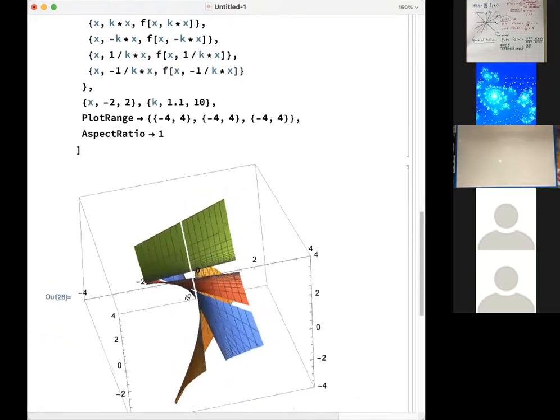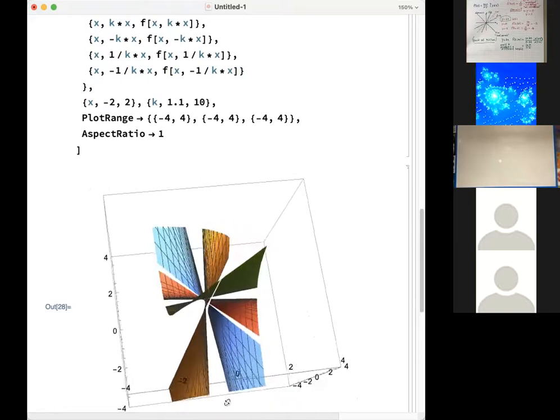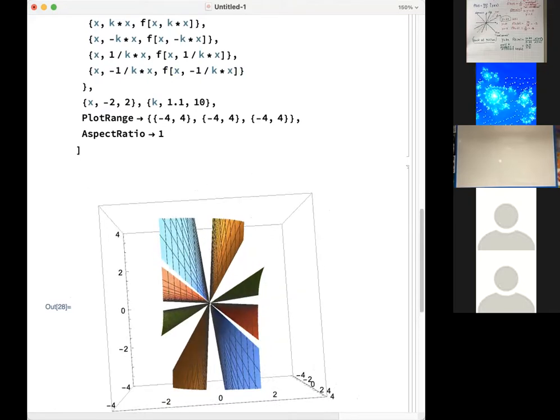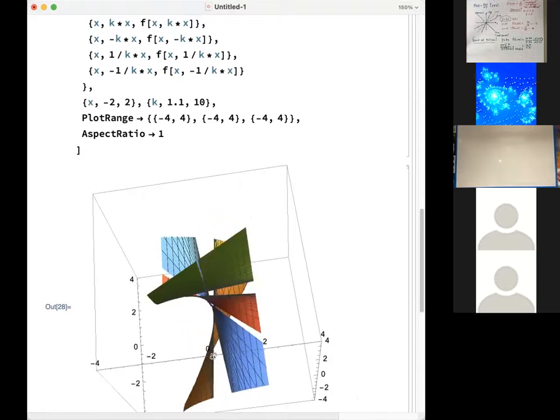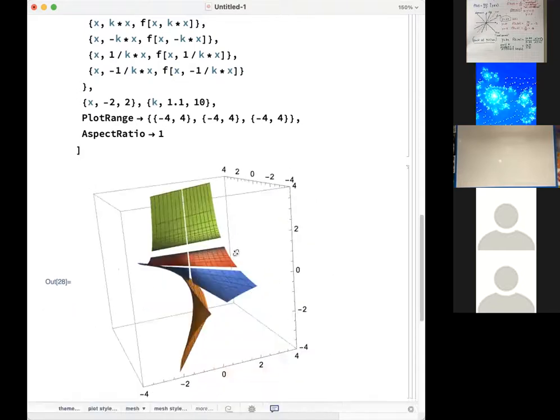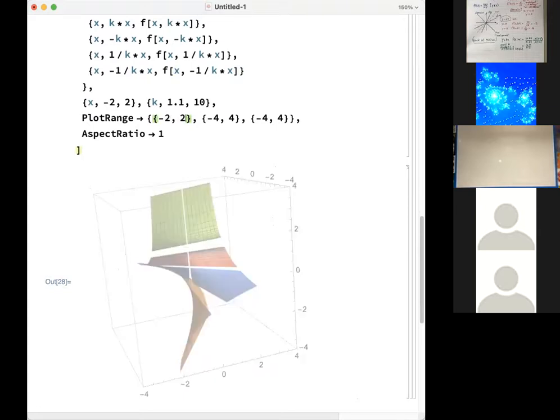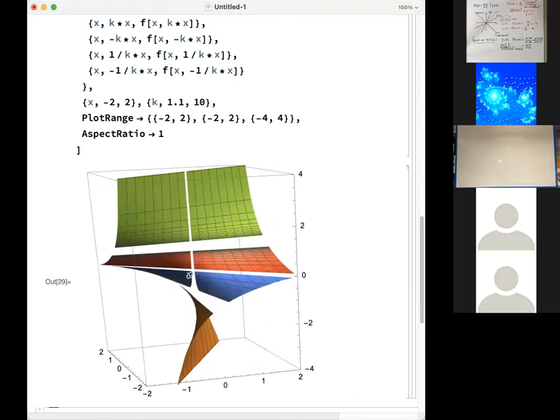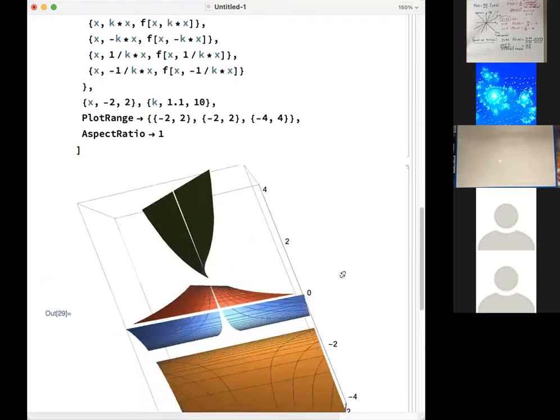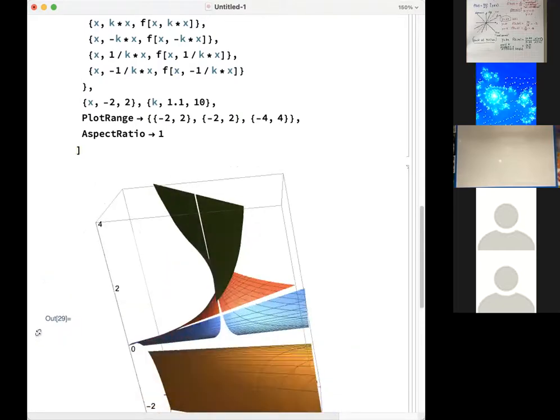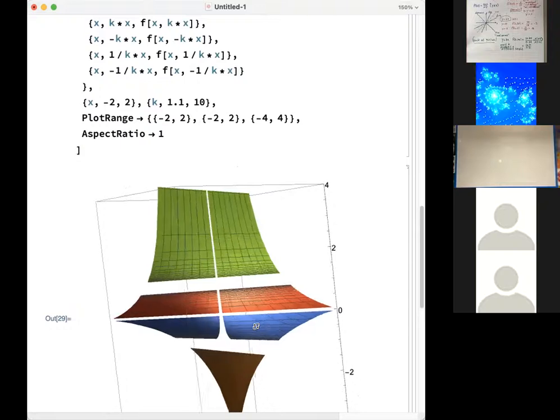So now let's look at this from above. You see, I'm only graphing it -2 to 2, stuff like that. I'm not filling in this box. Let me shorten up this box a bit, -2 to 2. I don't know if that's going to give me something. Ah, now something is definitely suggesting itself.